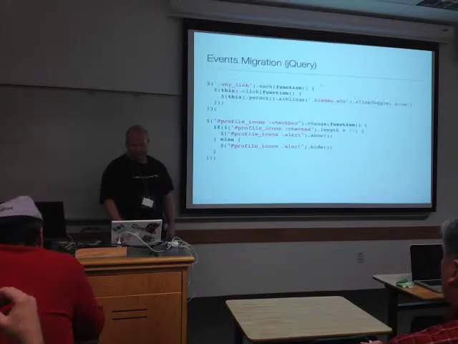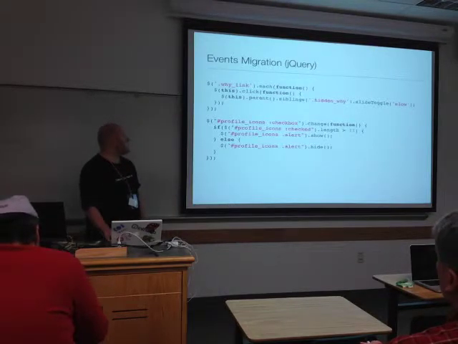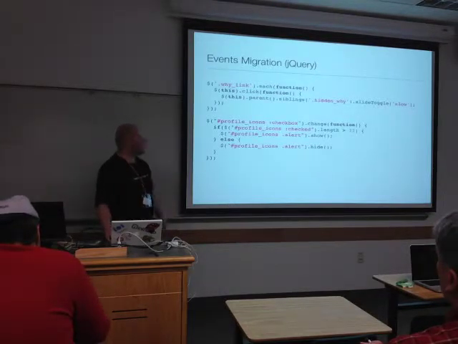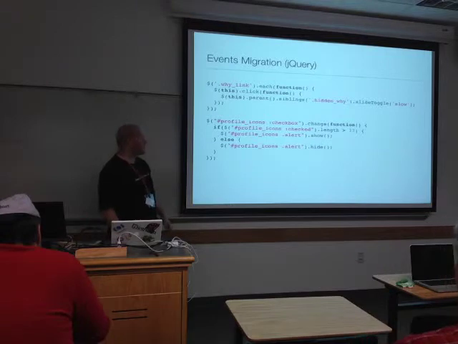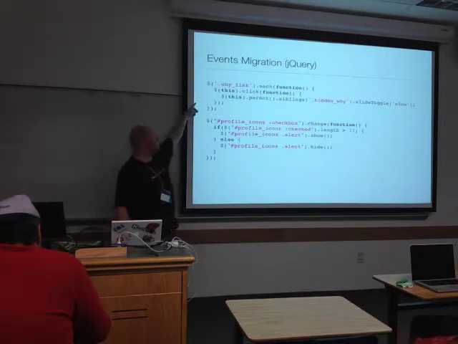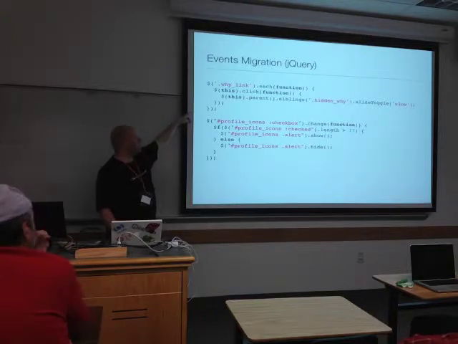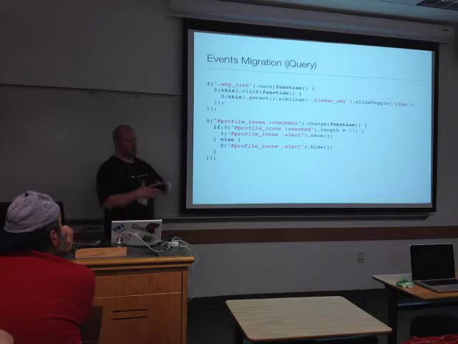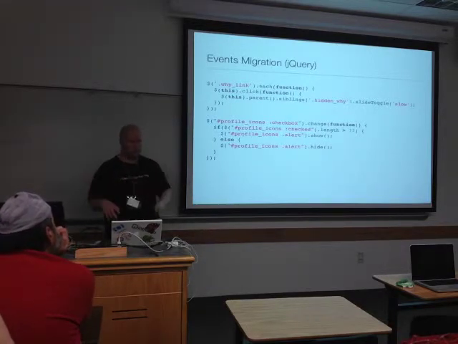So let's talk about events for a minute. This is something that I took out of one of my clients' code. I shortened some of this up a little bit, but you can kind of get the picture. What you see right here is this Y link each. It would be really convenient if you could just do something general: every time I click a Y link, I call this function.